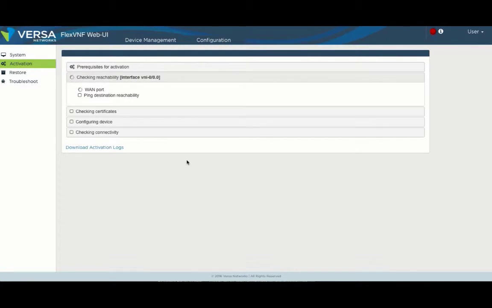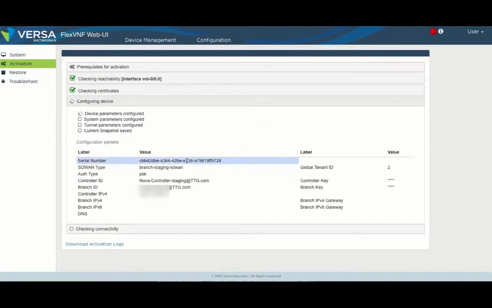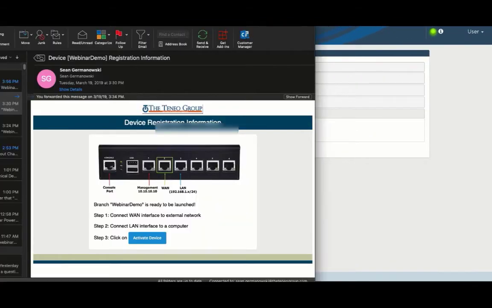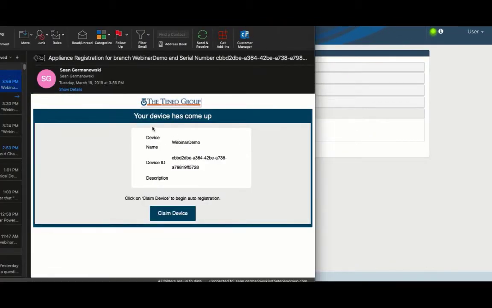And basically what's happening right now is the interfaces are being configured from the email activation link that I was provided. It's configuring the device. It'll give it a name. It'll spin up the links. And this process generally takes about 2 minutes or so, sometimes faster. And that sound you heard was the device has come up.